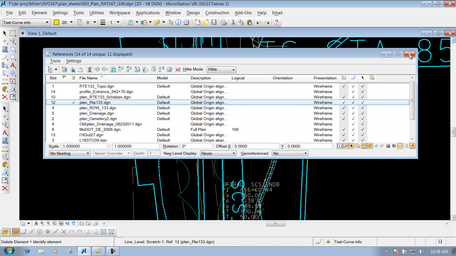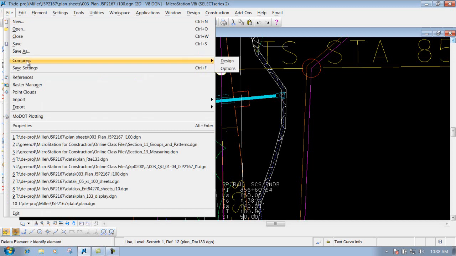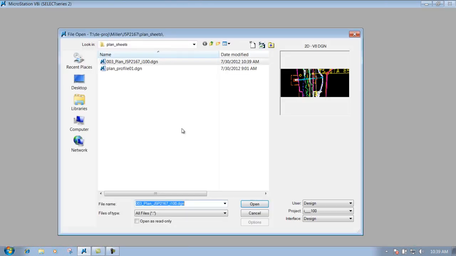So now if we're finished with it, we can close this down. Whenever we do a file close, I'll just do a file close just to kind of show you this. If I close out a file, you're going to get a box that says, do you want to save this file that we're in? And also the file that you made changes to, so it's going to prompt you, do you want to save the changes to that file also? So of course we just click on yes, and then now we're finished.